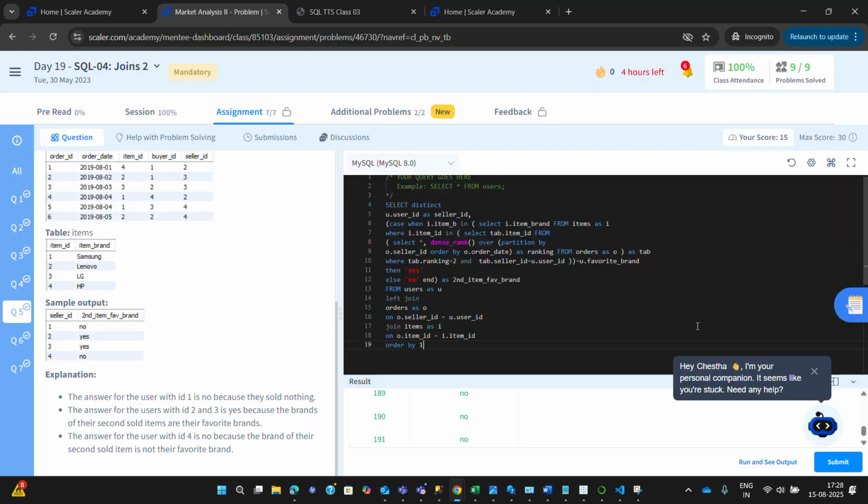Yeah. We should reduce the complexity of this. We can reduce it to case when u.favorite_brand is equal to, in select i.item_brand from items as i, this should come as a single value.